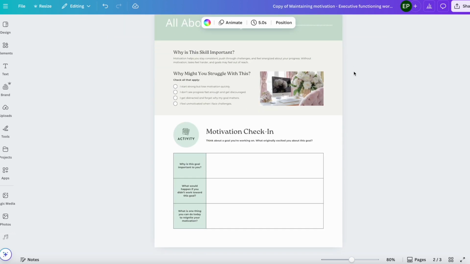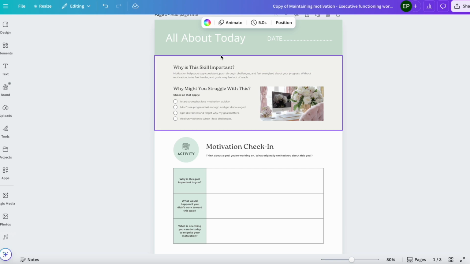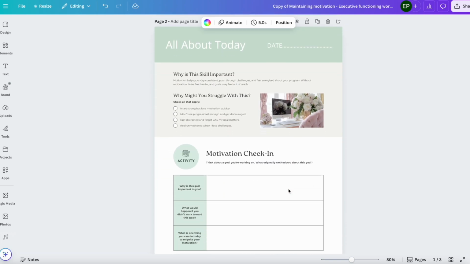I'm actually just going to duplicate that so that I can go back to this and grab sections off if I want to.